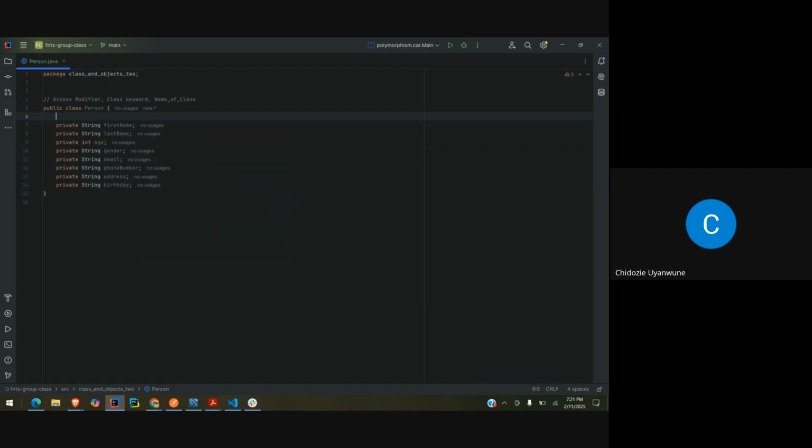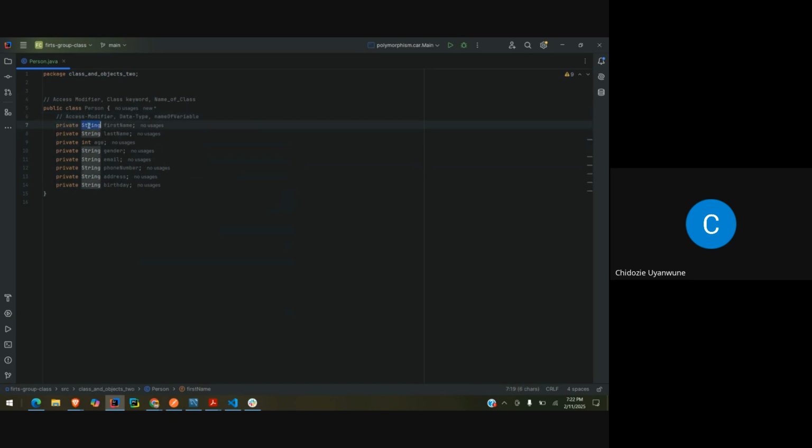So let me just break it down like I did up there. You have your access modifier, you have your data type, and you have the name of the variable. Your access modifier is this one, private.